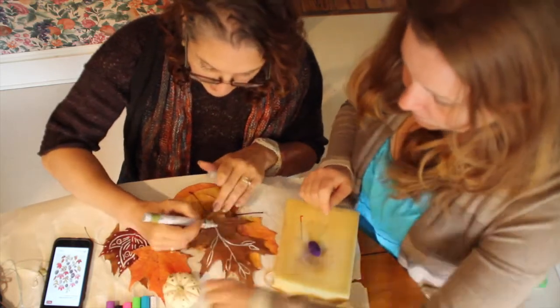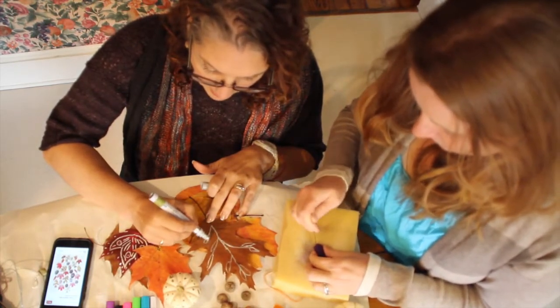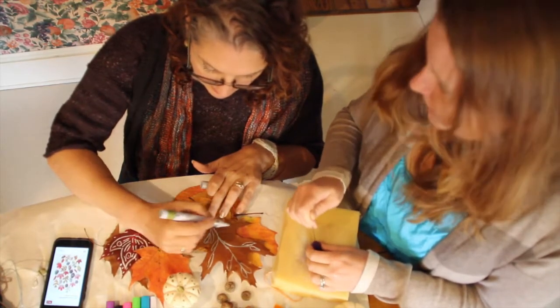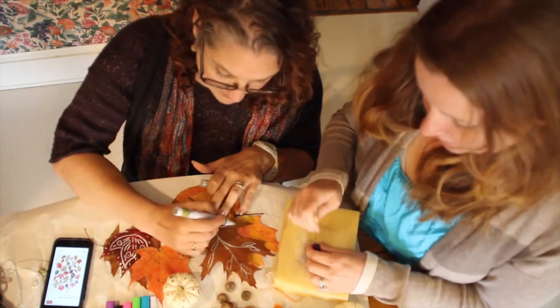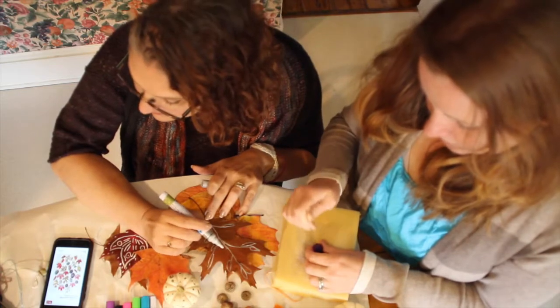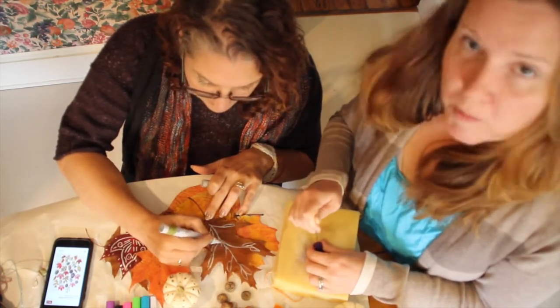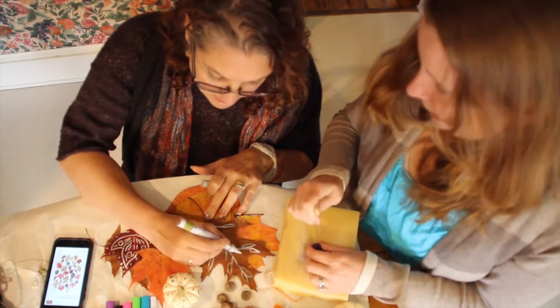I think that painted pumpkins are kind of popular now, too, if I'm not mistaken. I've seen a bunch of them. Instead of carving, people will do the painted instead. Well, we might have to do that this week because we haven't carved our pumpkins yet. No, we haven't either. And there's not a lot of time left before Halloween. So I've got to talk to the troops this week and see if they want to just get some for decoration. They're probably going to want to carve them and roast the seeds, which I like to do, but I'm not really sure what day I'm going to fit that in this week.